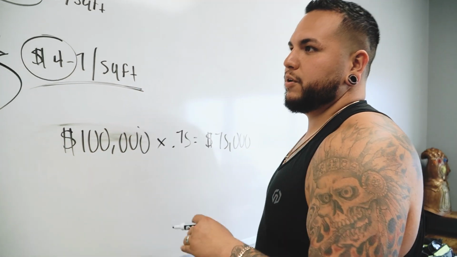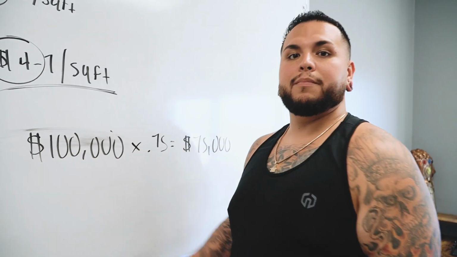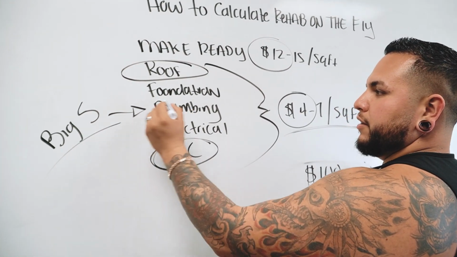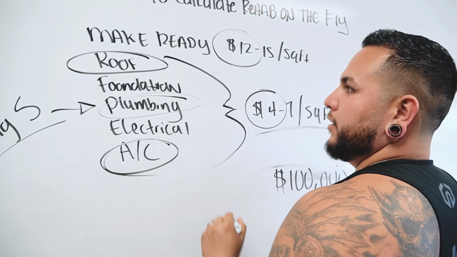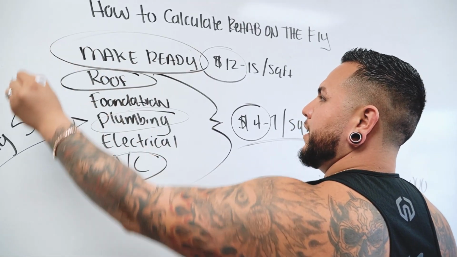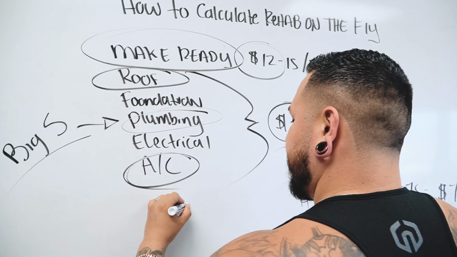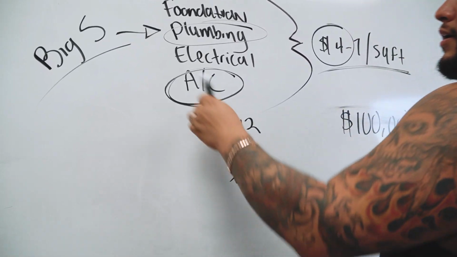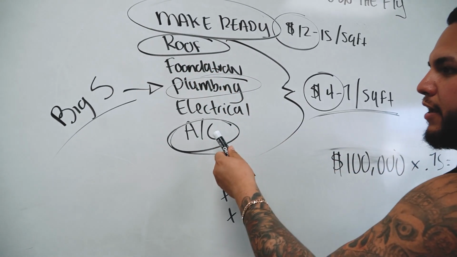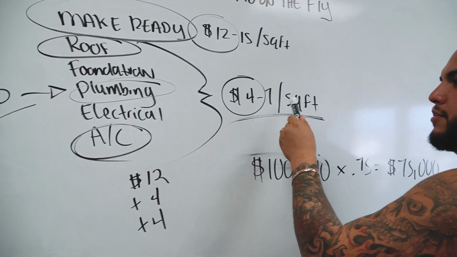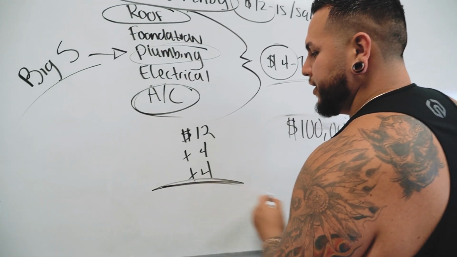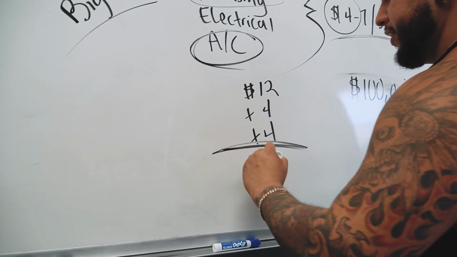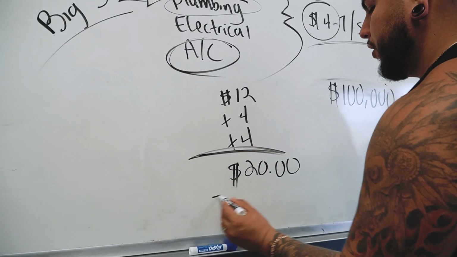Right? At this point, we want to start looking at what we saw in that property when we were on the spot, walking through it. We noticed that the roof needed to be repaired. We also noticed that the house needed new plumbing. With that being said, the property also needed a make-ready. So in total, we're looking at, on the low end, 12 plus 4 plus 4, because it needs roof, it needs plumbing. Each of these items, the big five, cost anywhere between $4 to $7 a square foot. So this equation is going to put us at, let's say, what is that? Yeah, that's $20 a square foot is what we're looking at.